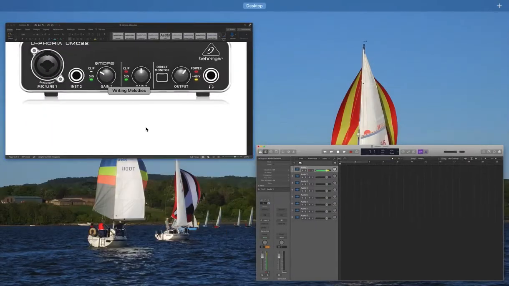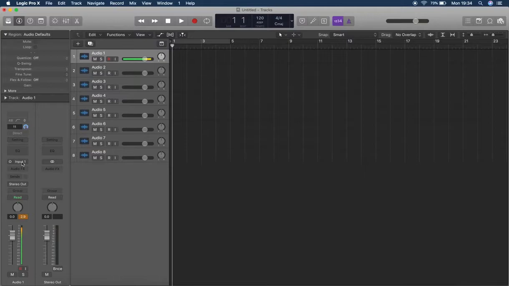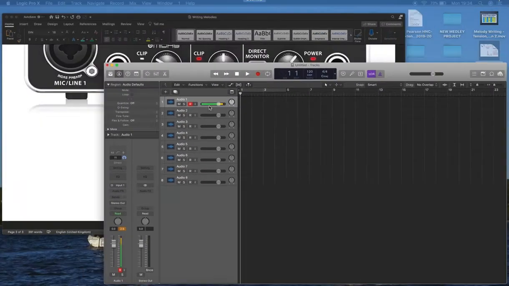So if you plugged your guitar into here, which is a common thing that I find, then you're actually on input 2, is where you're going with the sound. So once you've got that right, I would then arm the track here, and then it's showing me some level of me talking as the input right now because it's on the internal microphone, but hopefully if you hit your guitar you might get some level right now.